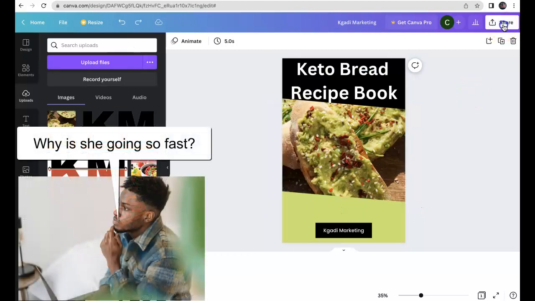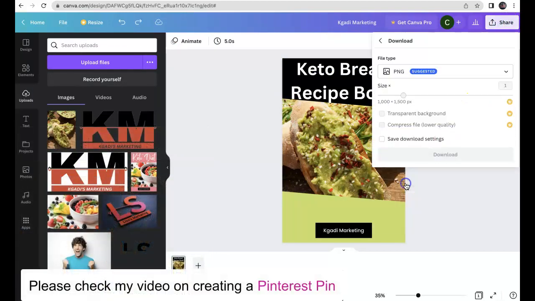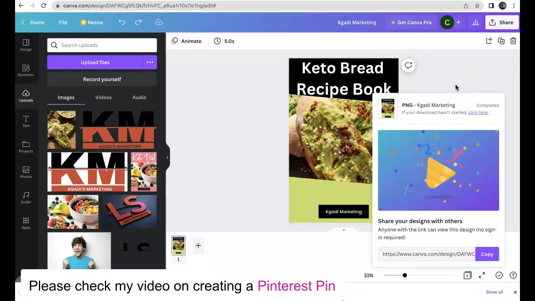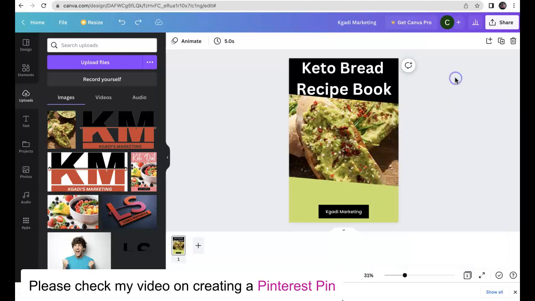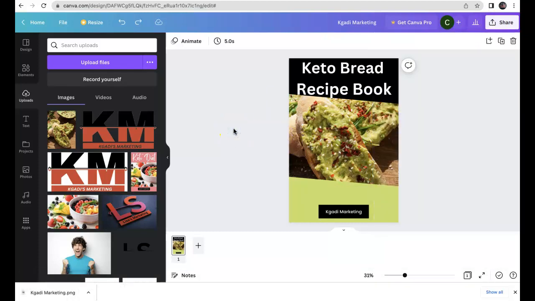Change it a bit. So the picture's added to the pin. What you have to do now is say download, or you can just download it to Pinterest. I've already linked my account with Pinterest, but I just want to go step by step so I can show you, because now I'm also using YouTube, right? So that's fine. We have our pin sorted out. The next step that we need to look at now is to go to Pinterest and add the details.